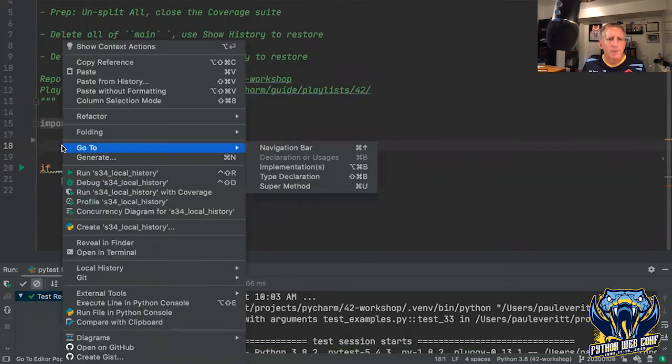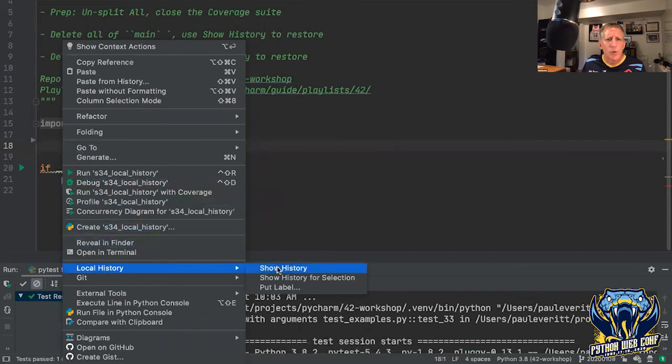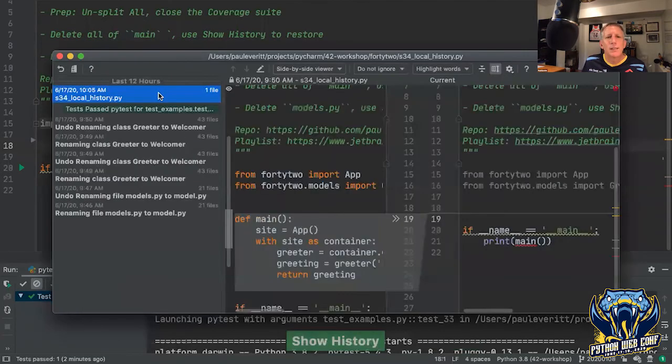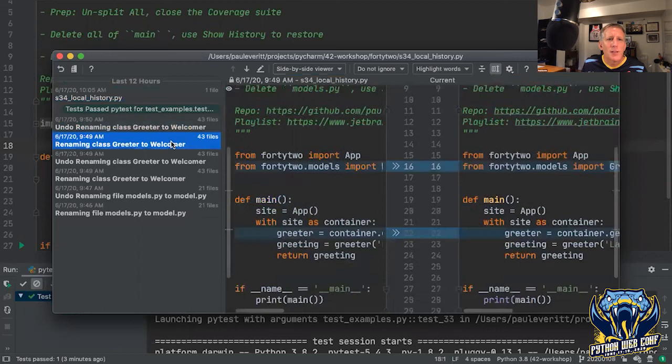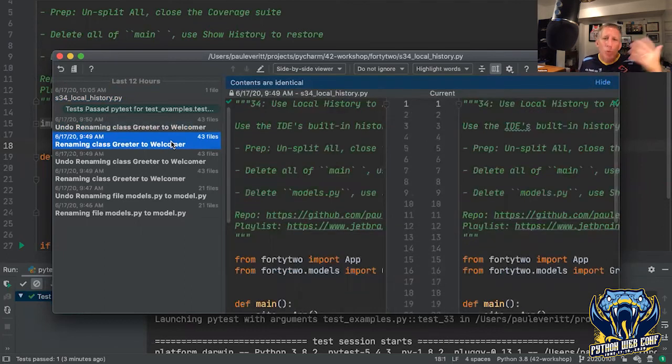or right click and go to local history, show history. And it has essentially, for everything in the system, each editor transaction as a separate entry. And you can see right here, it used to be like this. Now it's like that. And we did this at 10:05 a.m. today. And all I have to do, I've got this kind of diff style layout, click here, it puts it back the way it was. I can go back further in time. We have some kind of algorithm for not storing everything in the universe, but generally local history will have the thing that you're looking for.